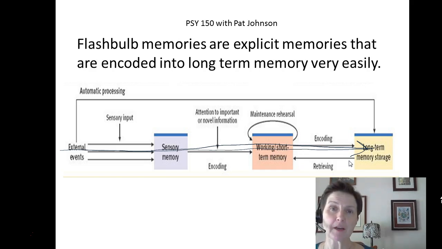And it's a survival mechanism. Our brain wants to be able to remember situations that cause that great amount of emotion, and because often they are dangerous. It doesn't have to be a horrible situation like 9/11. It could be something very wonderful. It could be something very happy like the birth of a child or the day you got married, but it's something that triggers very strong emotion.